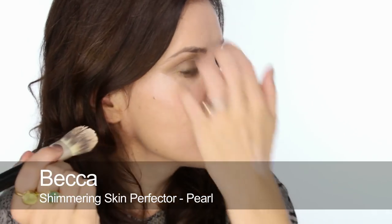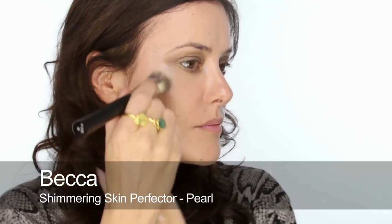I'm going to use my Becca Shimmering Skin Perfector before I conceal, just onto the high points of my cheeks. A lot of people have asked me about large pores — can you use this? Yes you still can, but just don't use it wherever the large pores are. Most people don't have large pores on the high cheekbones, so just keep it to that area. If you have a lot of large pores right on the apples of the cheeks, just don't take it over that area. I've taken a while to conceal every single little spot so I've got quite a nice even base.